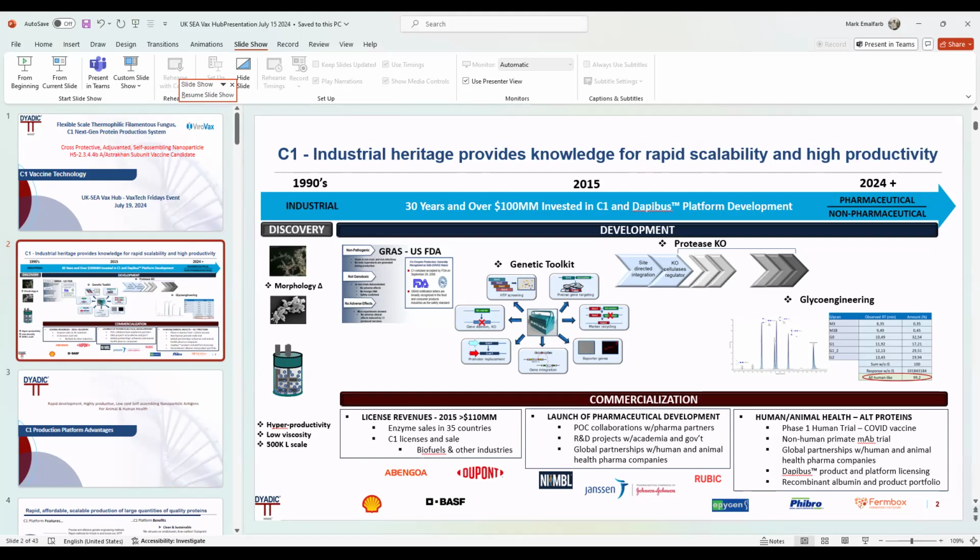So again, we're agnostic as to the protein you want to produce. The complexity and the larger genome of C1, a filamentous fungus that doesn't sporulate, that has a low viscosity, that can run under pH 5 to 8 or temperatures of 20 to 45 degrees, gives you greater flexibility, robustness, and versatility in making recombinant proteins. So if you have a sequence, we can develop a cell line to produce it. And if you don't have a sequence, we can work together and try to identify something that may solve that problem.